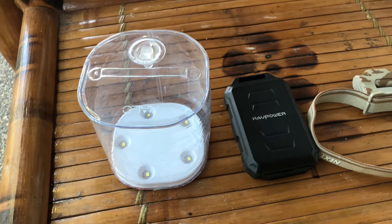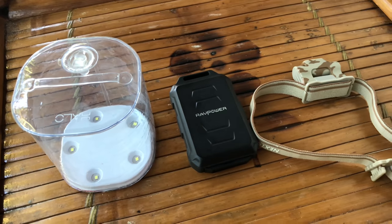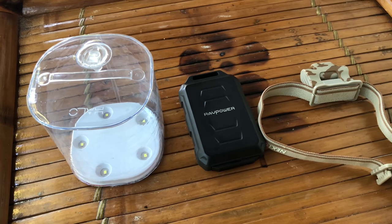This hotel doesn't have a generator, and most of your smaller hotels are not gonna have a generator. If you're staying at the larger resorts, they do. But staying at the smaller resorts, carry yourself a little headlamp, and check out my little rechargeable light I'm gonna show you in a few minutes. All right, here we go. Here's three pieces of gear that have worked well for me.